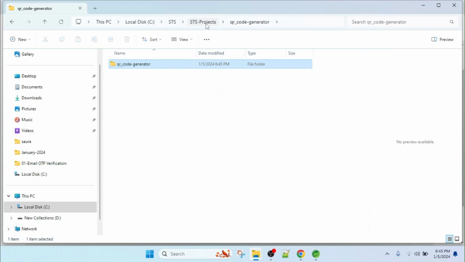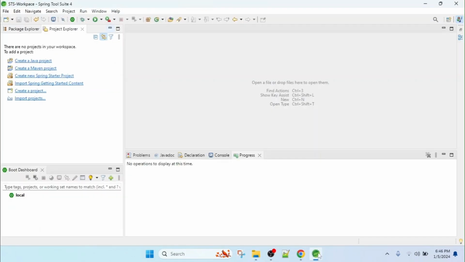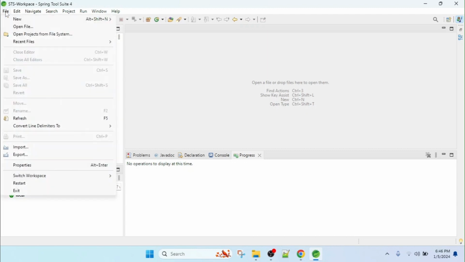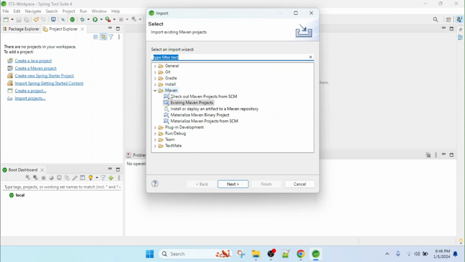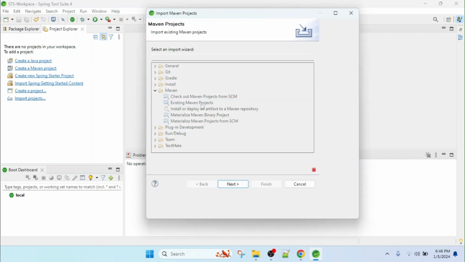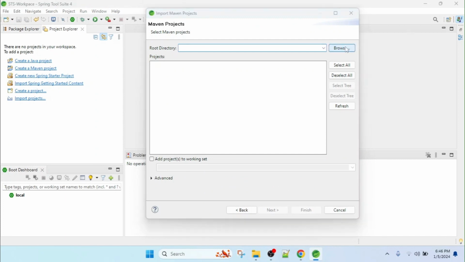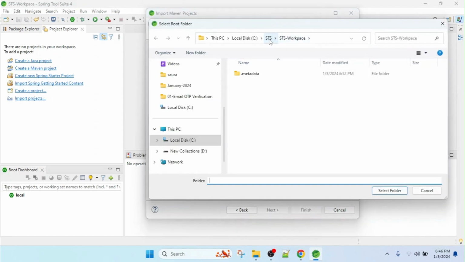Now I am going to import this project in STS. So I just open the STS IDE and click on the File menu, then Import, and here I'm going to click Maven, then Existing Maven Project, and here I will select my project.